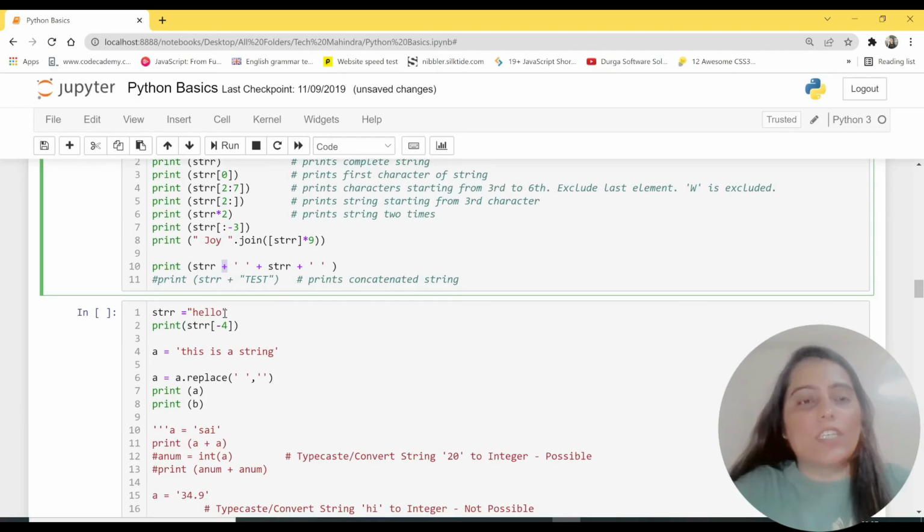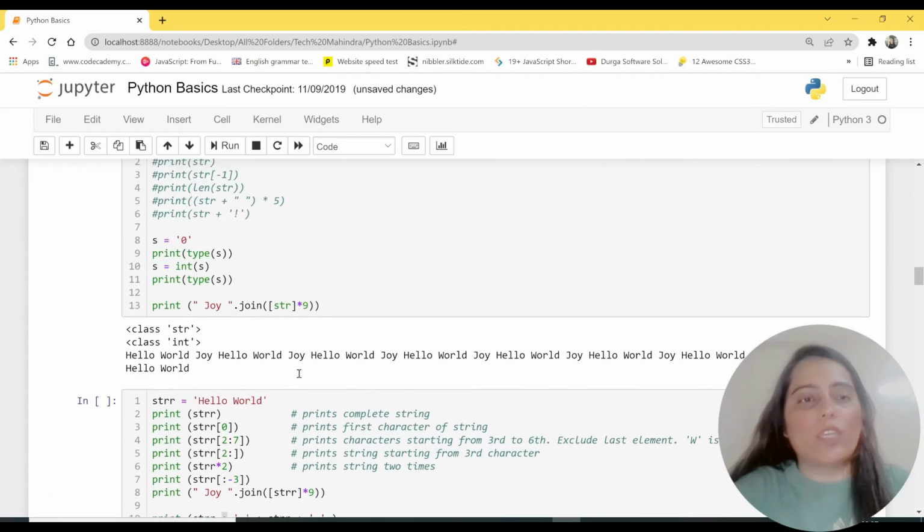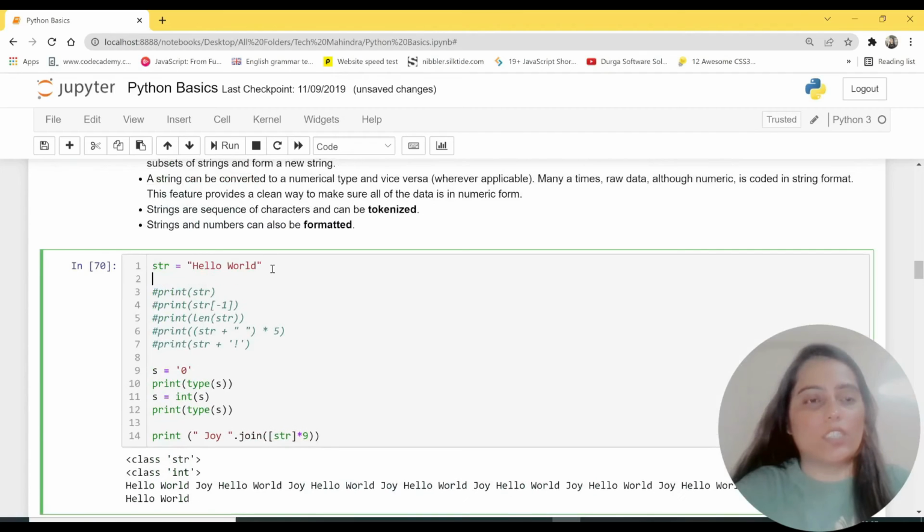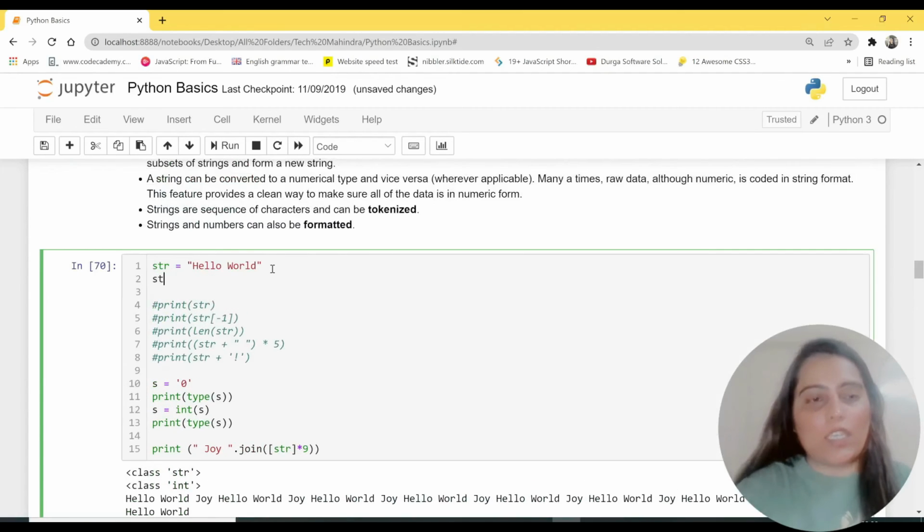And then we had seen earlier that if we try to change a character in a string, that was not possible. But using this replace function, we can achieve the same result. So for example, suppose here I'm going to write str dot replace this h with an o, and I'll store this result in the str string.